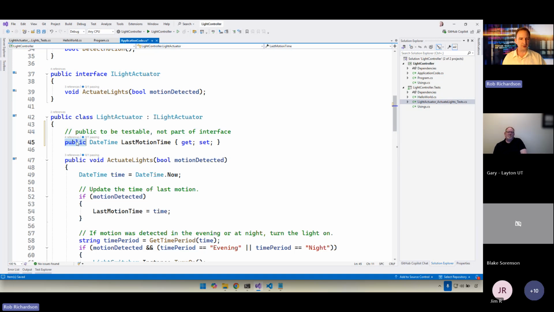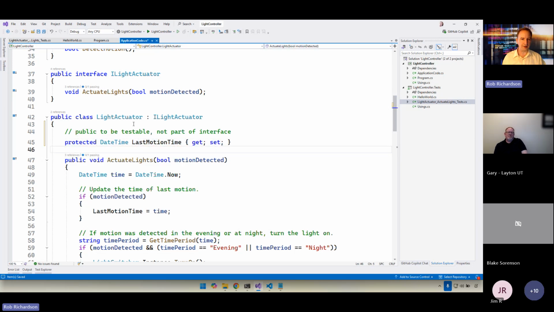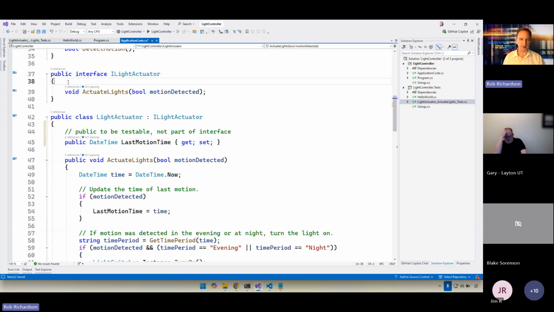The other option is we could make it protected and then implement a class derived from light actuator to make it public for the purpose of the test, or we could make it protected and make the assembly friends visible to the other assembly. Both of those are decent solutions, but require more stuff. This is just really easy. I make the actual implementation public, and I make sure that it is not part of the interface.